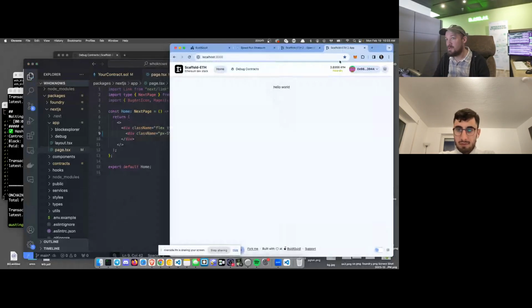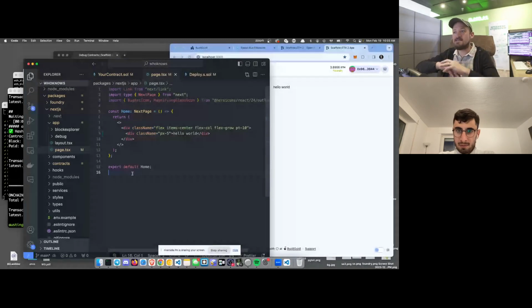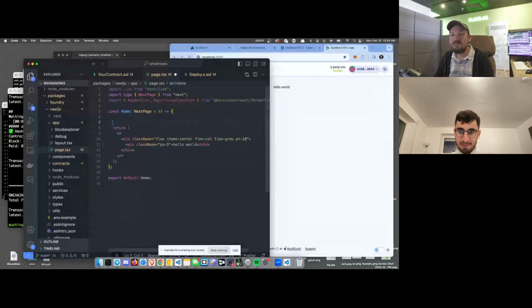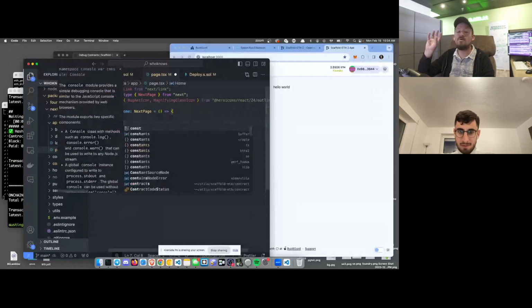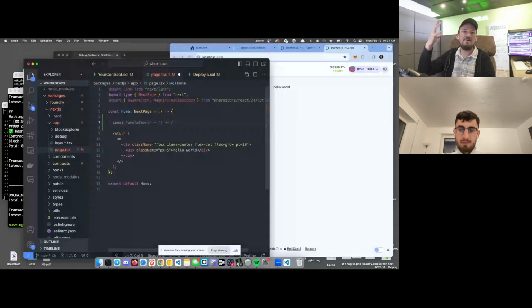Okay. So Next.js is super fast. It's using TypeScript, so we get all this type safety. We got all this hinting, and I'll get to that in a moment. But there's this weird thing where if the state of the app on the server is different than the state of the app on the client, you get all these weird errors. So what we're going to do here is quickly make a change. Let's just see the error real quick. The first thing I want to do is set up the address. I just want to display the address of the person who's logged in on my app. That's like the first app you ever build: let someone connect a wallet and display their address, right? Let's do that real quick.